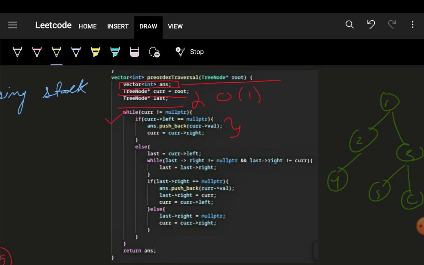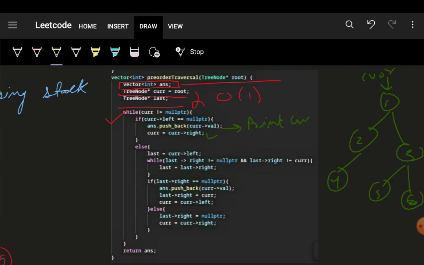If the current dot left is null, then we just print that node. This answer dot push back is like printing the node, but LeetCode wants a vector output so it handles the printing part. So we print the current node, then we move to the right part.